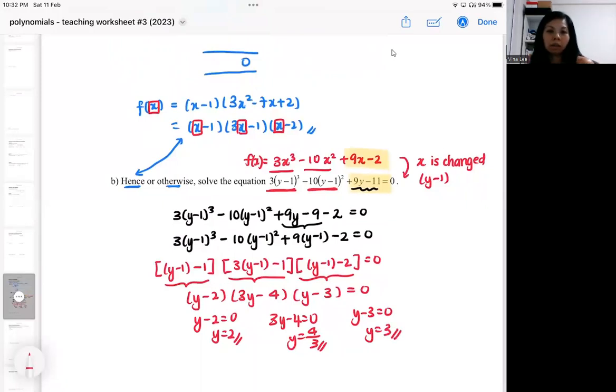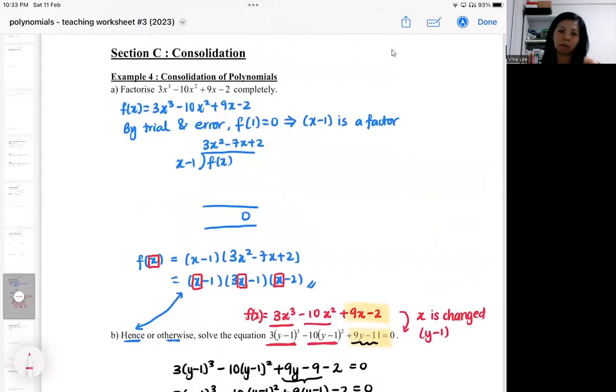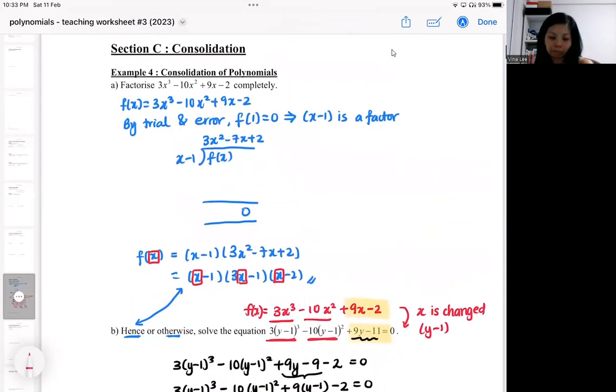Okay, so in this example, it's a very simple one. This one is a very obvious one where x is being changed to 1 minus 1. There are some questions where x can be changed to logarithm, or x can be changed to trigo, or x can be changed to indices. Okay, so of course, x can be changed to some other algebra as well. Okay, so this is the more direct one. There's quite a few examples that will be in the consolidation set where you actually try this idea.